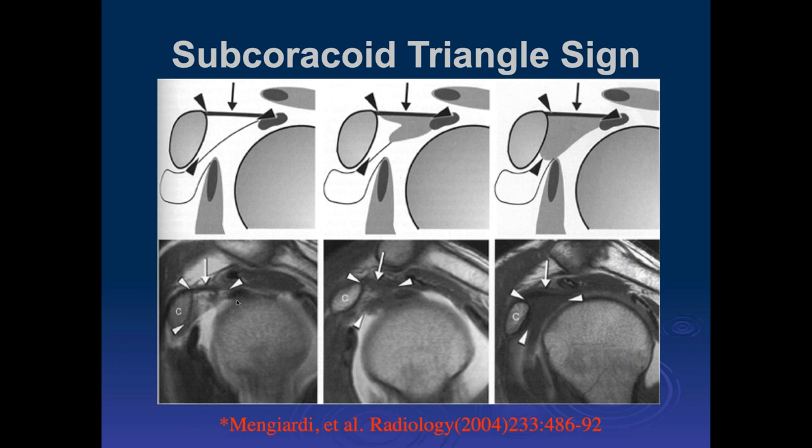Here's the long head of the biceps tendon. There's the capsule, fairly well defined. Here is a moderate degree of replacement of the normal fat, or effacement of the fat with inflammatory or scar tissue in through here. And a prominent feature of this is that it involves the long head of the biceps tendon, and that may be a component of the pain picture when it involves the long head of the biceps tendon.